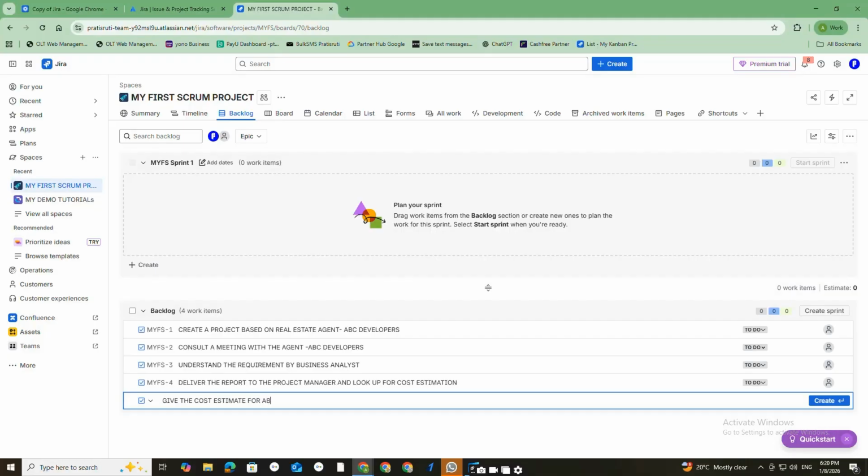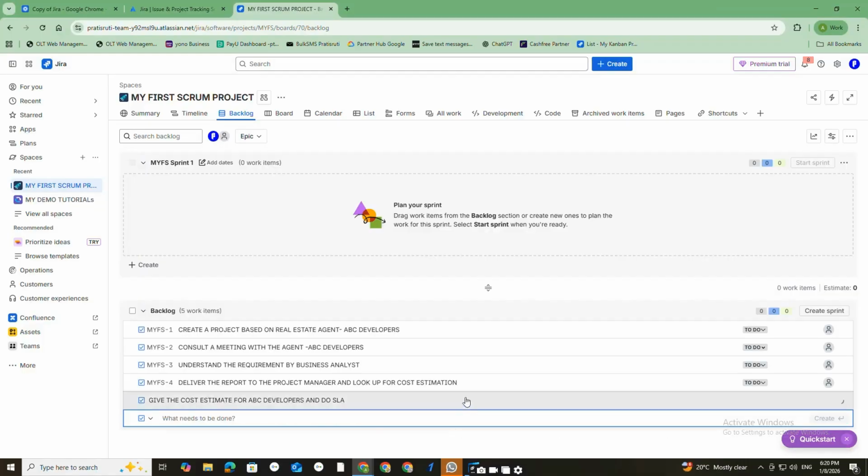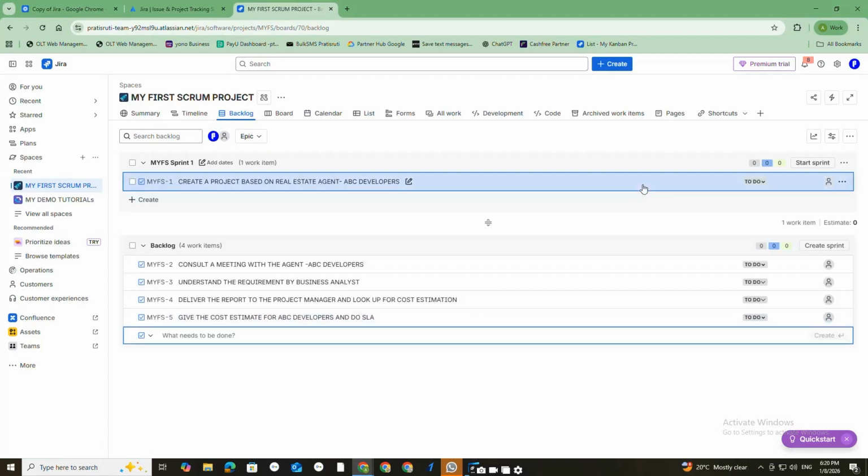And now give the cost estimate for ABC developers. After I give the cost estimate, if they find that it is technically feasible, then we do the SLA, or the service level agreement. After completing the SLA, we start with the project.